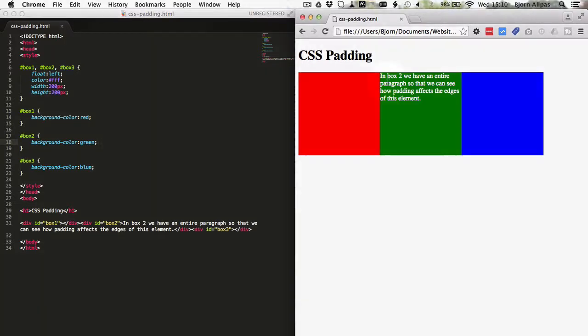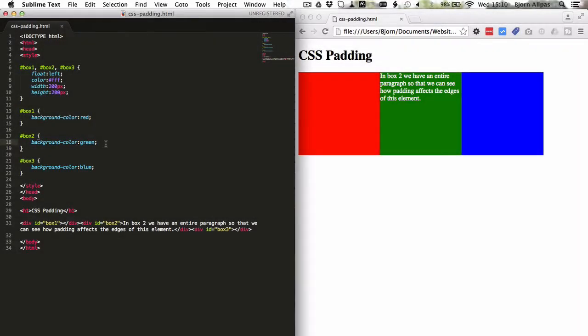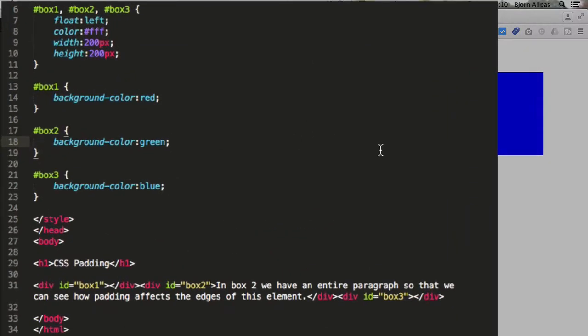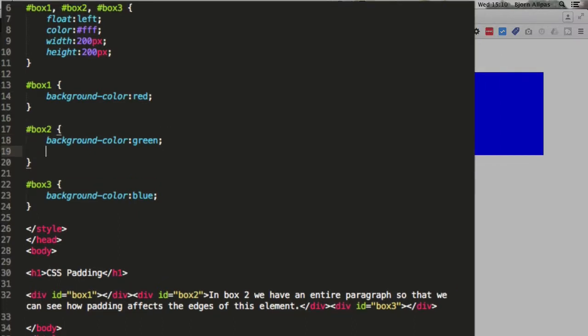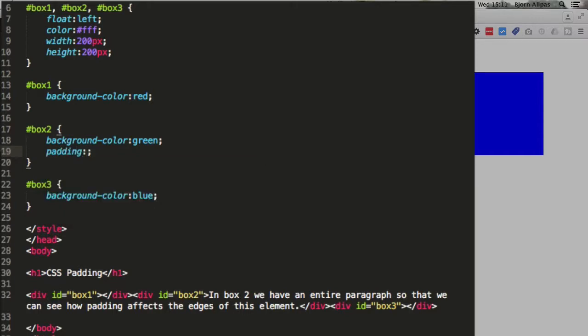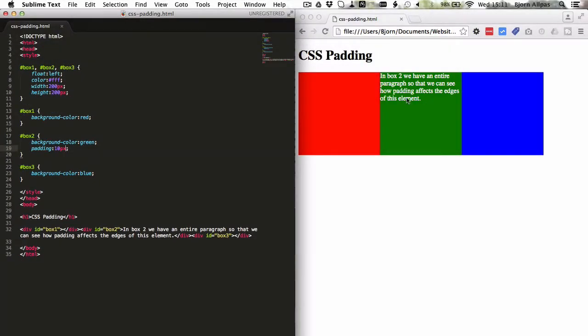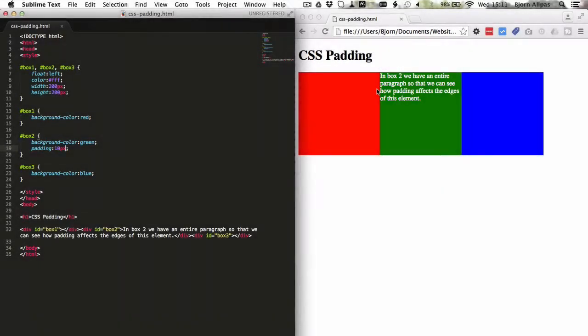So I want to put some padding around all of the text here. I want padding from the top, padding from the left, padding from the right, and there's a lot of space in the bottom, but I'll apply padding anyway, just for good measure. So I go into the selector for the green box, which is box number 2. I type in padding for the property, and I'm going to put in 10 pixels. And that's going to add 10 pixels on the top, right, bottom, and left of this text.